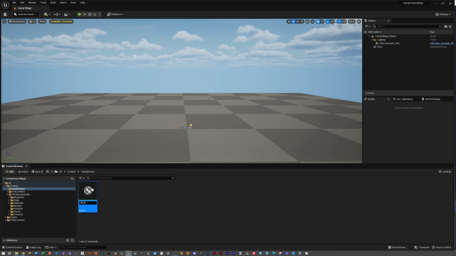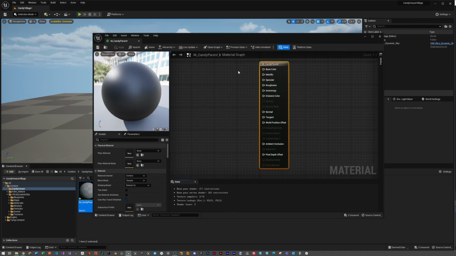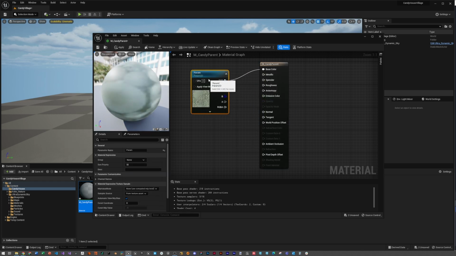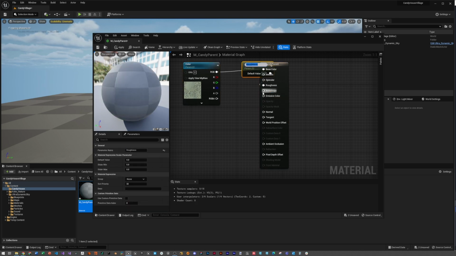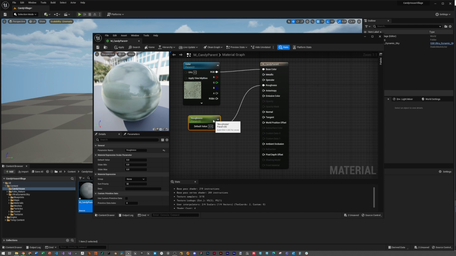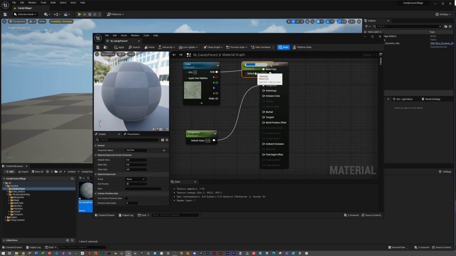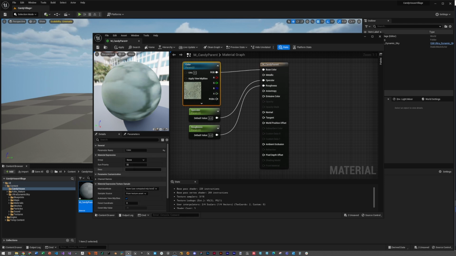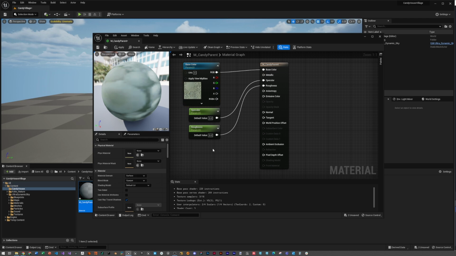We're going to start on the master materials. I'm just going to make this the master candy house, and we're just going to bring out some base color texture options, and we're just going to make them parameters so that we can bring in our color maps from what we photo scanned. I'm just going to break out some of these into parameters as well so that we can adjust them in our instances. And we're just going to make sure their names are good, apply that, and we should be good to keep going.